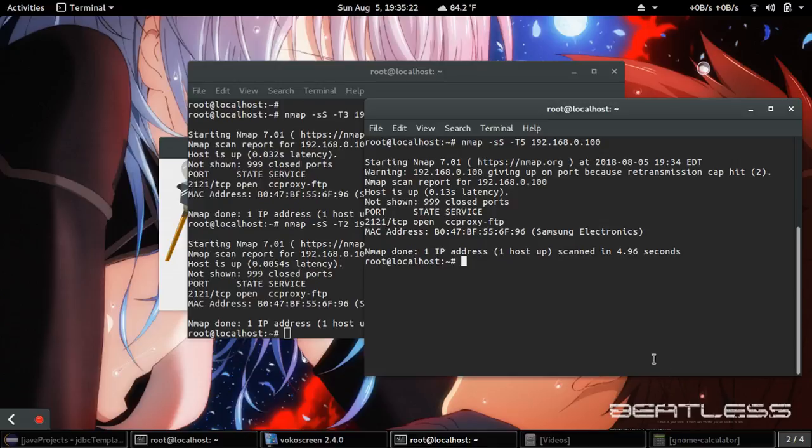However, when you perform a scan that is that fast, you are taking the risk of losing information, as I said before, because of the high data rate at which you are sending information, and the tablet or the host that you are scanning is not able to handle it. So now let's start the T4.